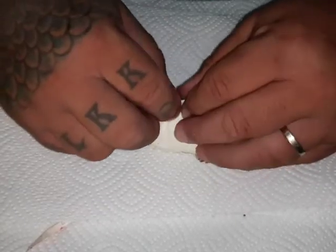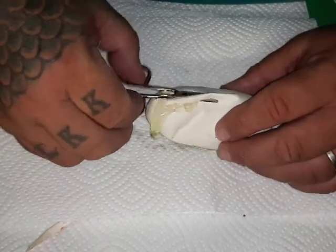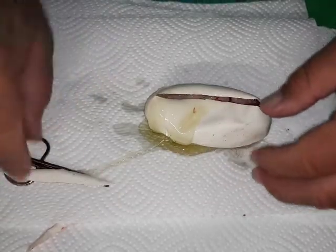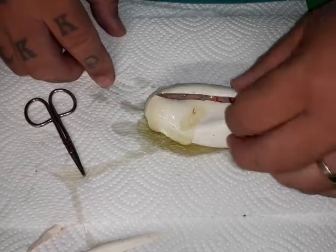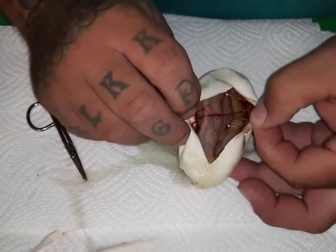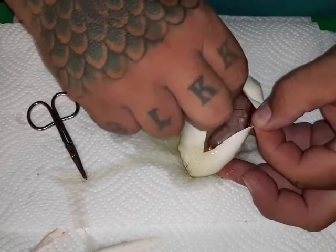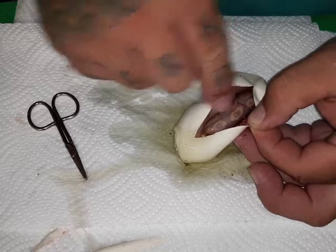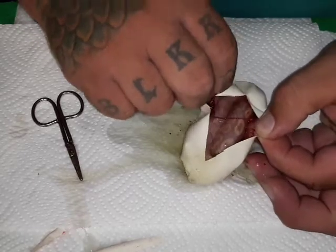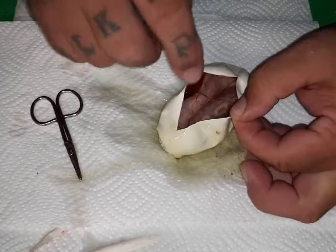Egg number five. I've shown pictures to some other breeders of the original mom and I've gotten anything from 'that's blitz' to 'it's trick.' I've been told it's quite a few different things, but it's definitely genetic, I can tell you that much. That is — wow — that's pretty cool. Banana. It looks really pink on the sides already. There's some of that bullseye pattern right there on the spine you can see right now. I don't know if this is a super, but that color is pretty amazing right there out of that baby, fresh in the egg.